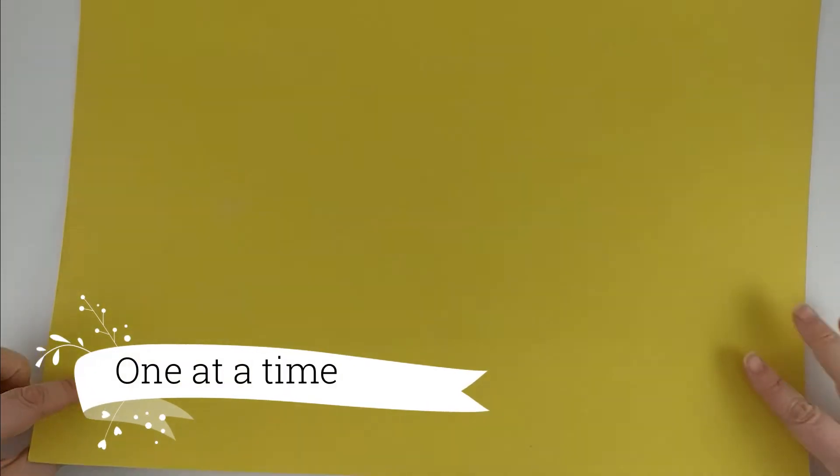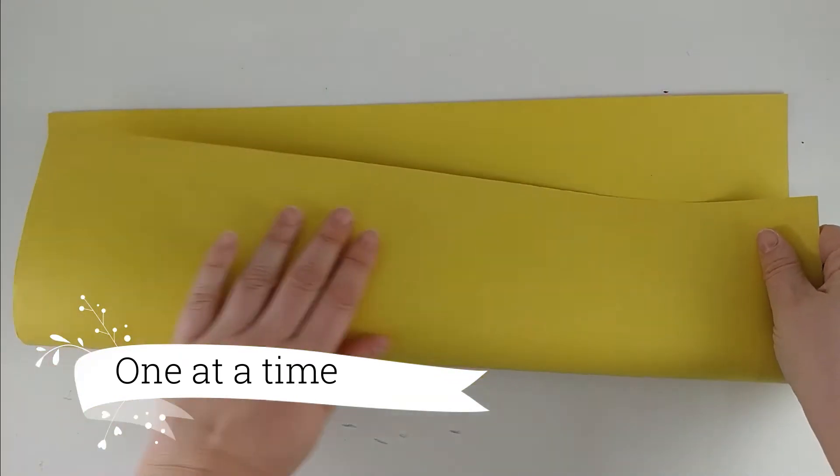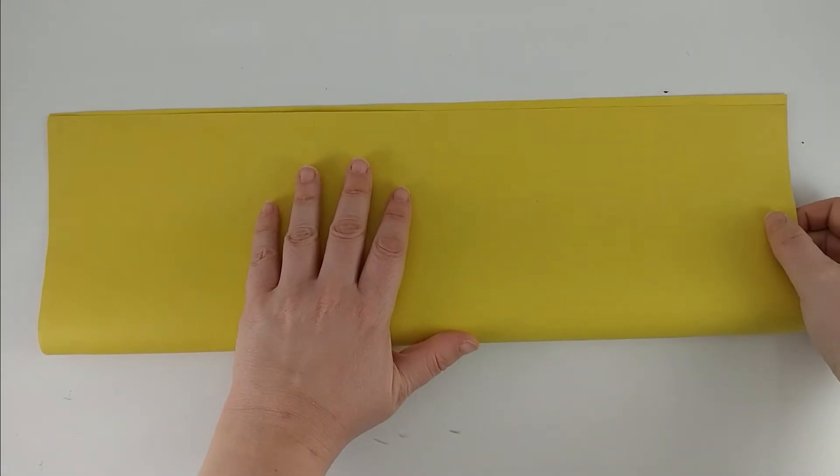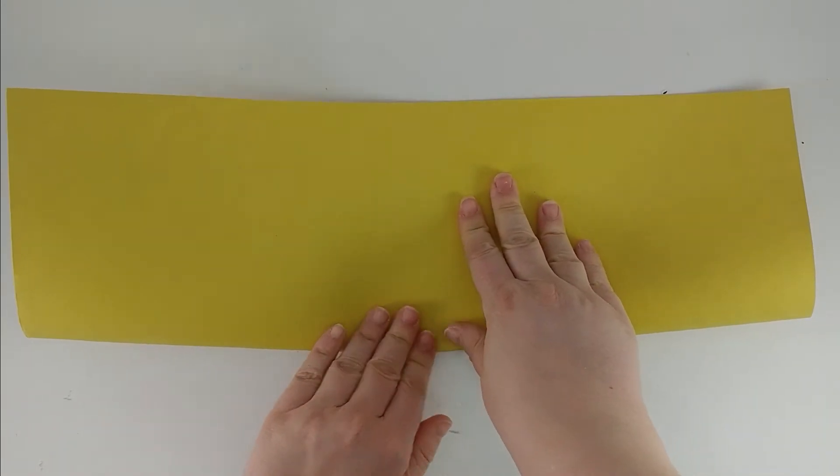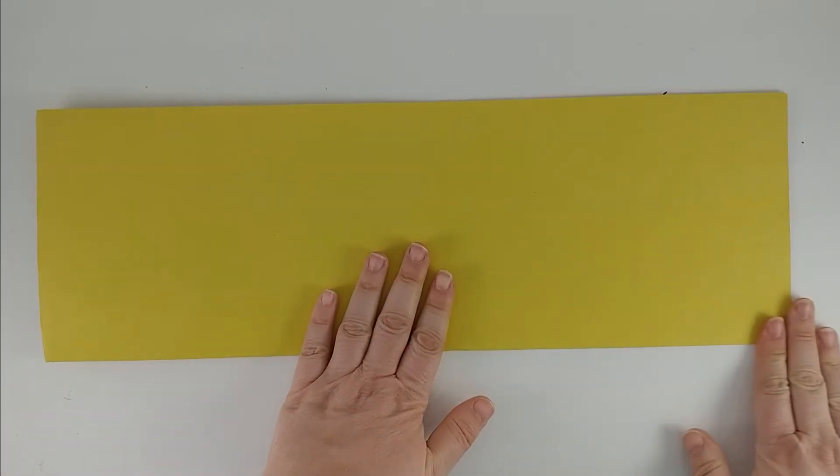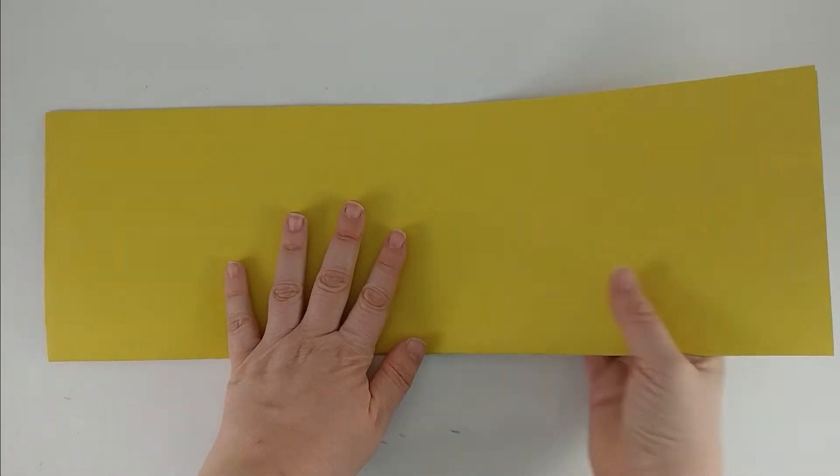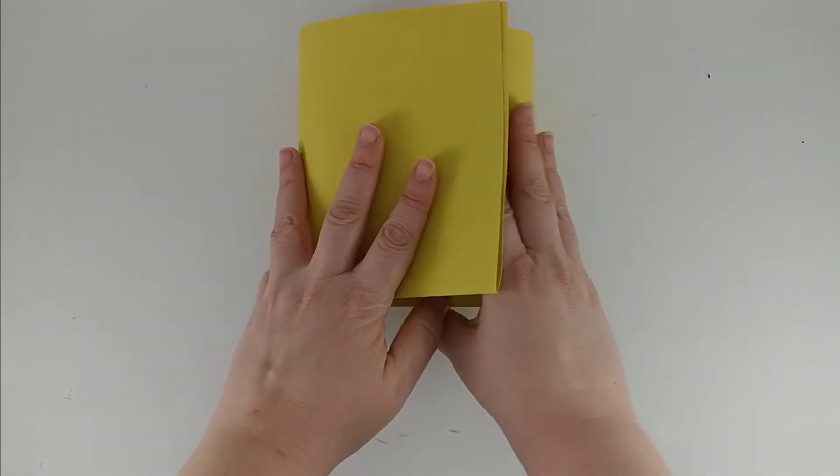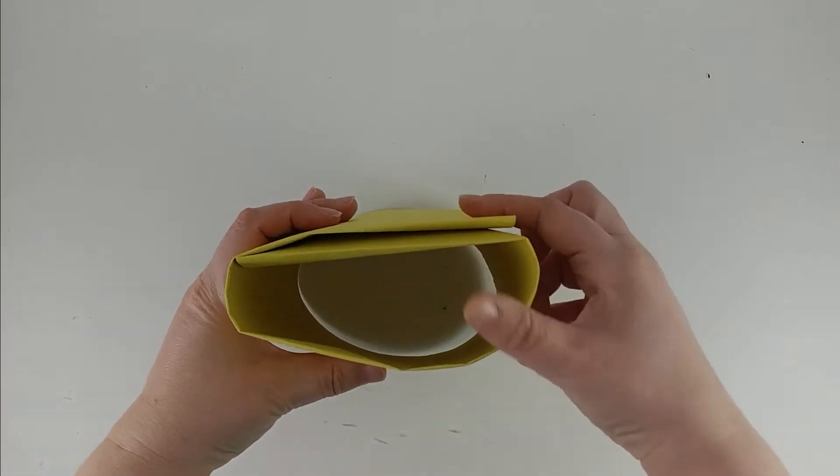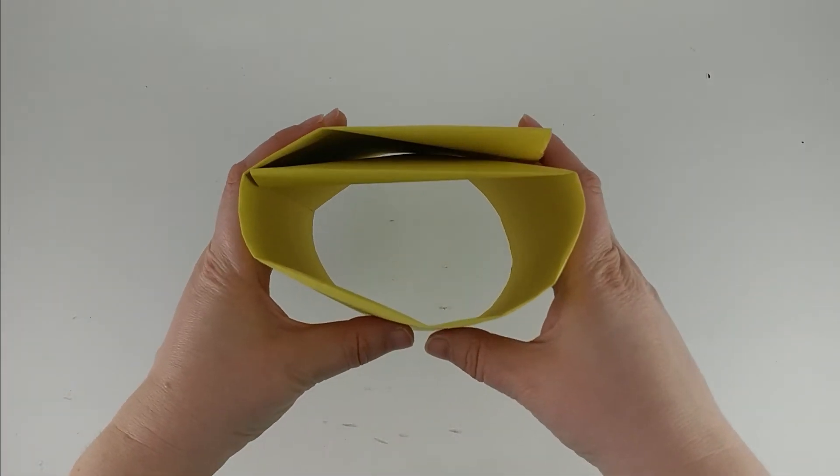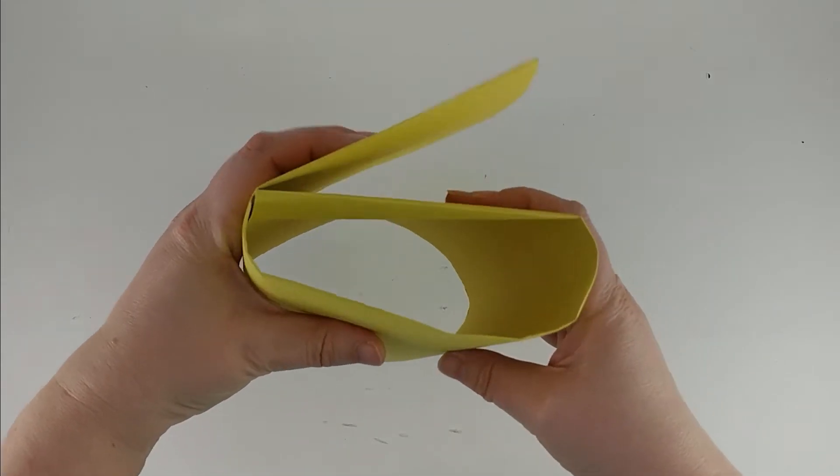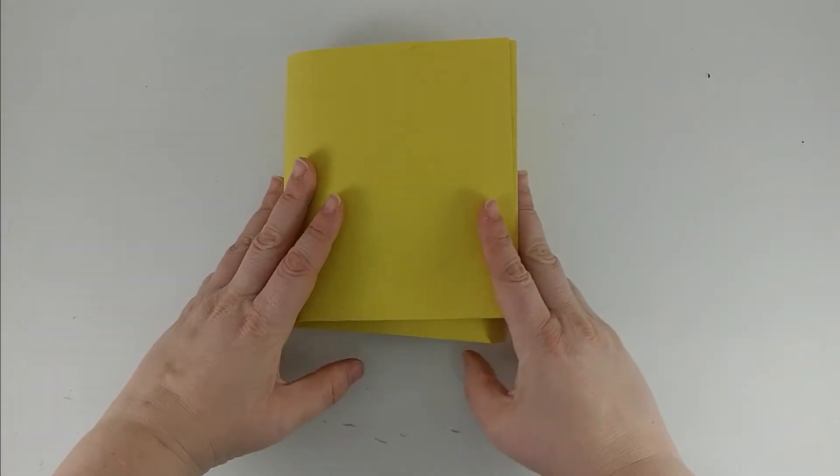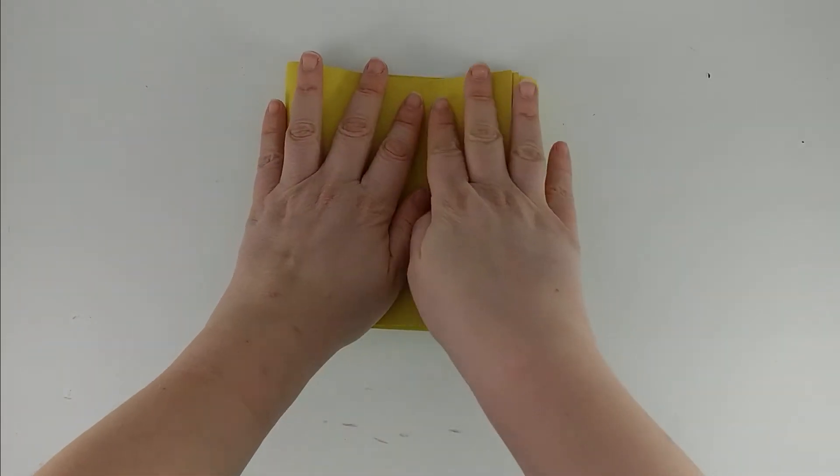Take both of your pieces of construction paper and fold them in half lengthwise so you get a very long skinny rectangle, and then fold them into thirds like you were mailing a letter. My favorite way is to kind of make a tube, then you can squish and adjust as needed, and then finally just push down.